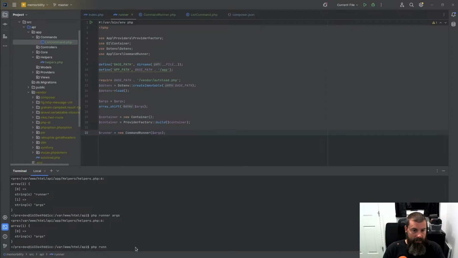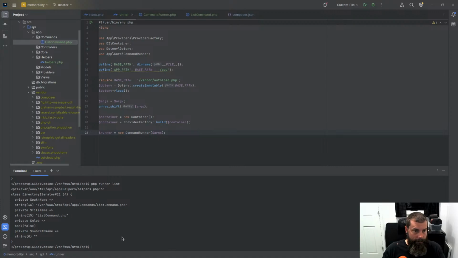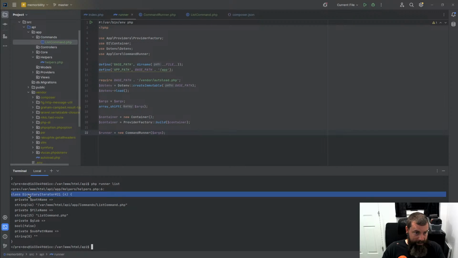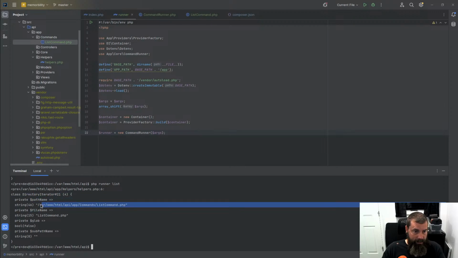So php runner list. Okay, so you can see here, our pre-tags don't work great inside the terminal, but that's okay. You can see we get back a class, this DirectoryIterator, and our pathname. On the pathname, we got our full pathname of that list command.